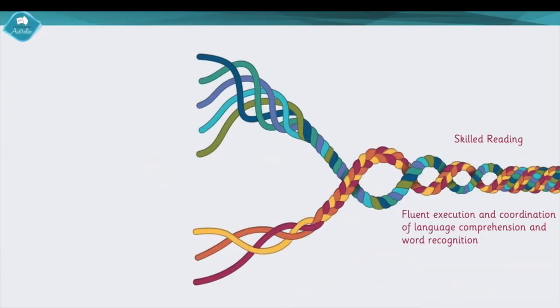The skills outlined in the Reading Rope are all underpinned by this large body of research. Today we're going to start to unravel the Reading Rope, because when we understand the skills students need to become skilled readers, we'll know what readers are best to help them along that journey. Scarborough uses a rope as the analogy — a rope is made of many strands interwoven to become something tight and strong, and in this analogy that refers to skilled reading: the fluent execution and coordination of language comprehension and word recognition.